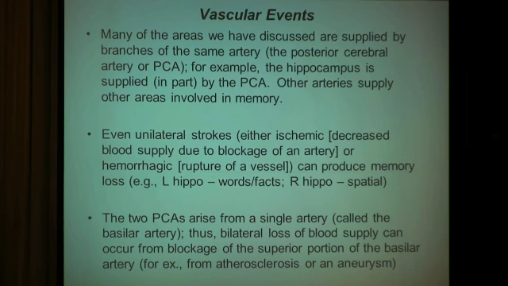If you lose one posterior cerebral artery, then you affect only one side of the brain, and you may have some specific memory loss, but you still have the other side of the brain functioning normally. Everybody with me? So your memory loss is going to be less. But let's imagine you have something wrong with the big vessel that supplies both of these. You stop the blood supply to both sides of the brain. Okay? So this is what I mean by poor design.